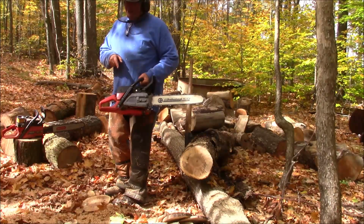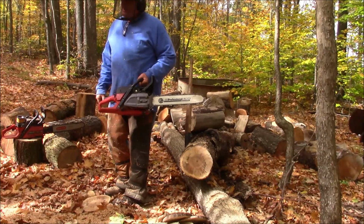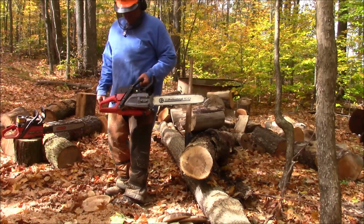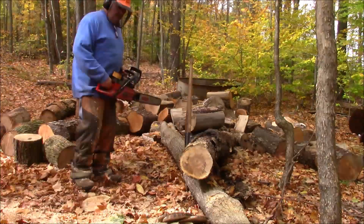I think this is going to show better when we do like a Woodland. Yeah, it might. I didn't check the tach. I don't really know where that's at. I put a different coil in it. It runs good. Got rid of that X-Torq coil.